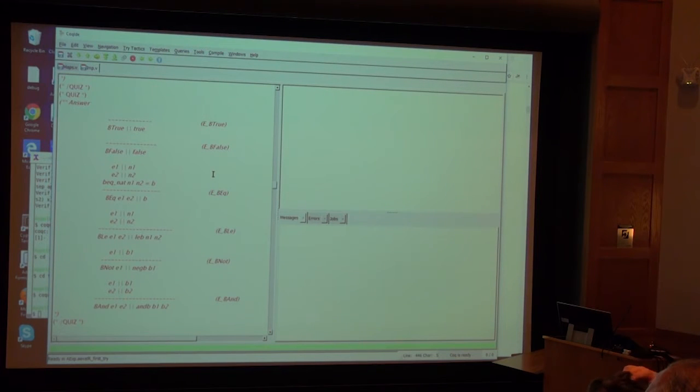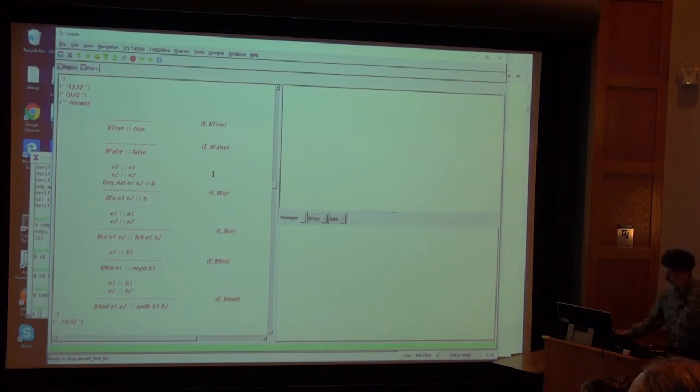Here are the double down arrow rules for Boolean expression evaluation. That B true evaluates to true. That B eq E1, E2 evaluates to B if E1 evaluates to N1 and E2 evaluates to N2, and then the Boolean equality of N1 and N2 evaluates to B, which is true or false.